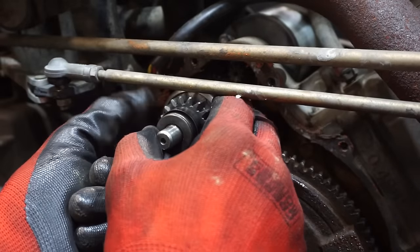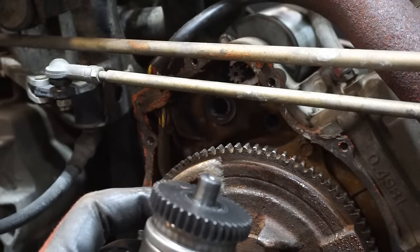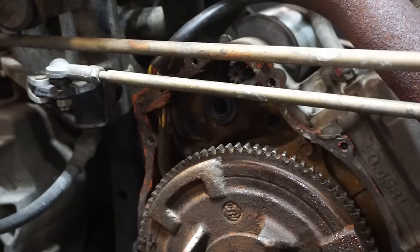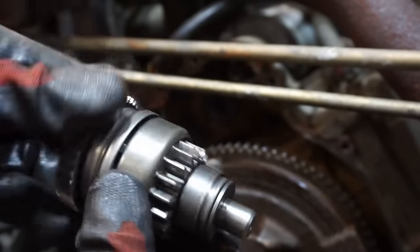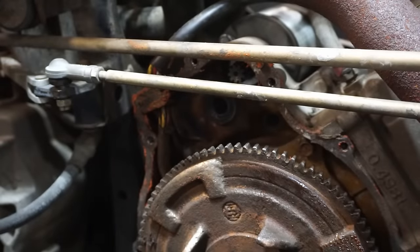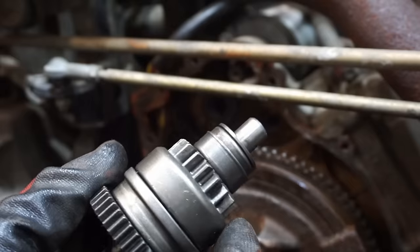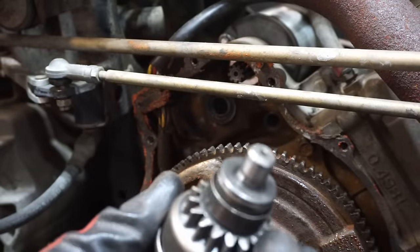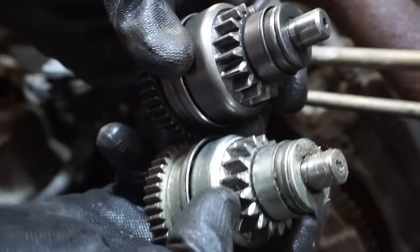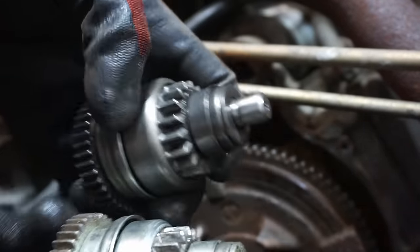We can take this thing out. Let's see if there's any damage to this thing. See that? That rotates around and comes out like that. And I don't know if these teeth are supposed to be angled off like that. Let me look at the old one and see if they're supposed to be like that. It almost looks like it's been grinding. All right, looks like the old one was like that too, so the teeth are kind of angled down. It doesn't look like that's a problem.